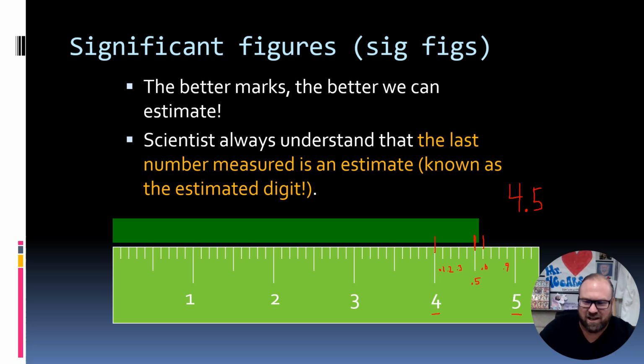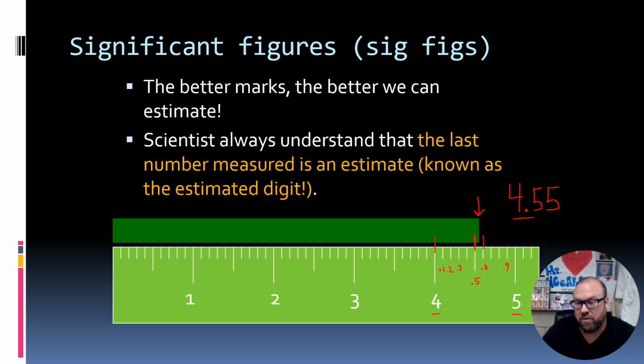McCarson playing too many vids, your eyes should be able to tell an estimate on where you think this little line ends between 0.5 and 0.6. Does anybody have an idea on where that ends? To me, it looks like it ends halfway between 0.5 and 0.6. So I'm going to now have an estimated digit of another 0.05. I'm saying it's halfway between 0.5 and 0.6, which would be 0.55.